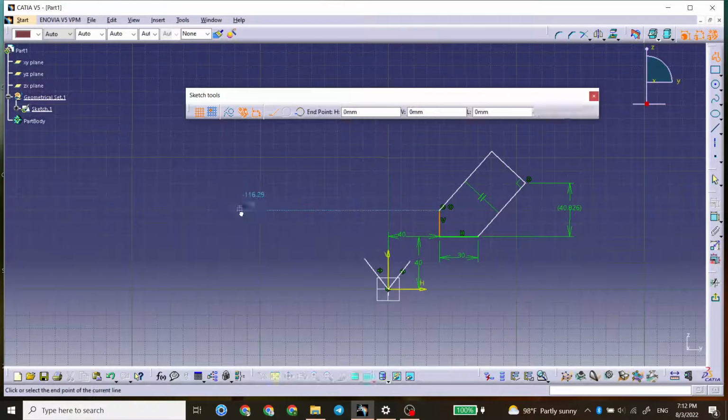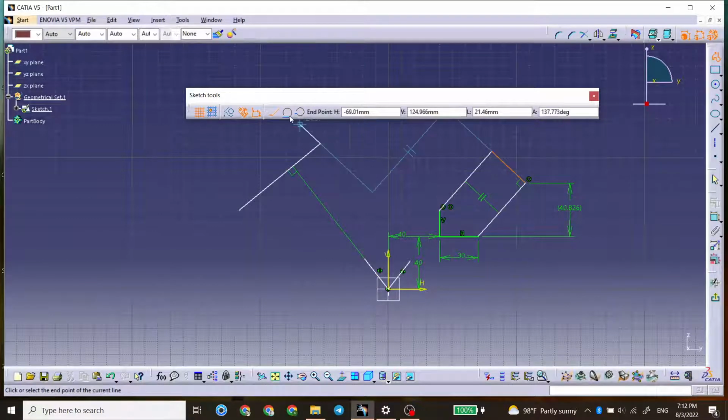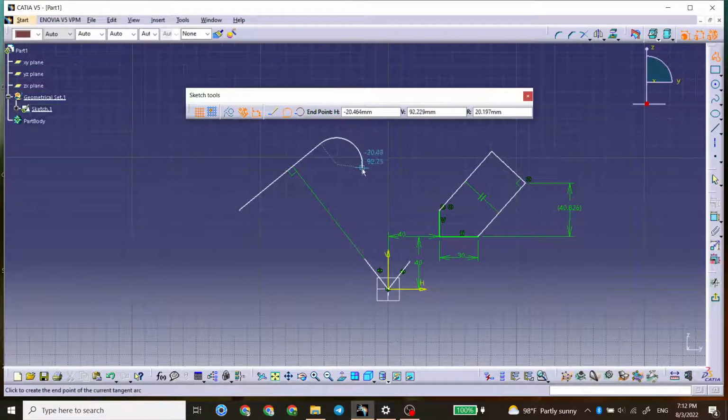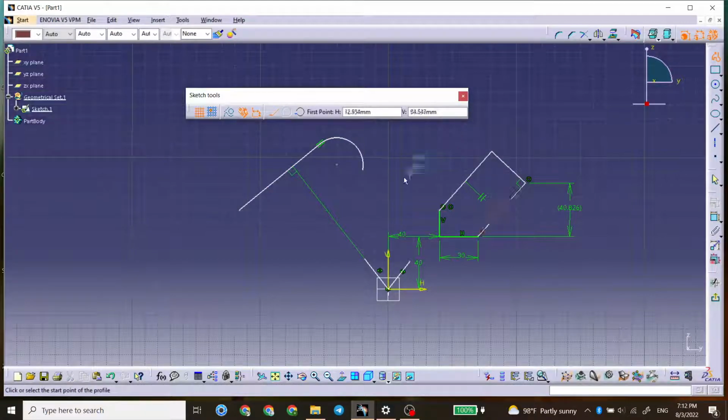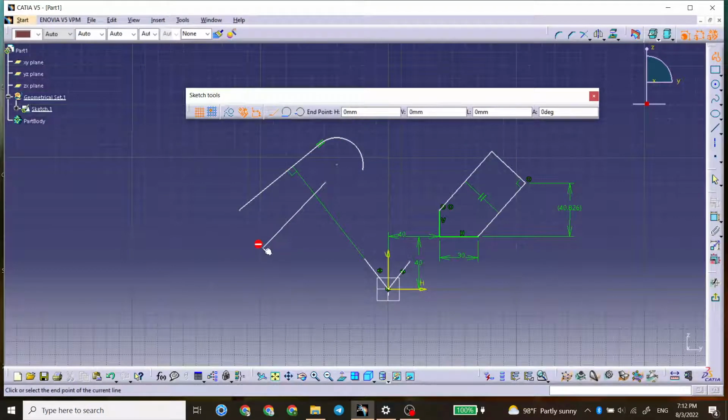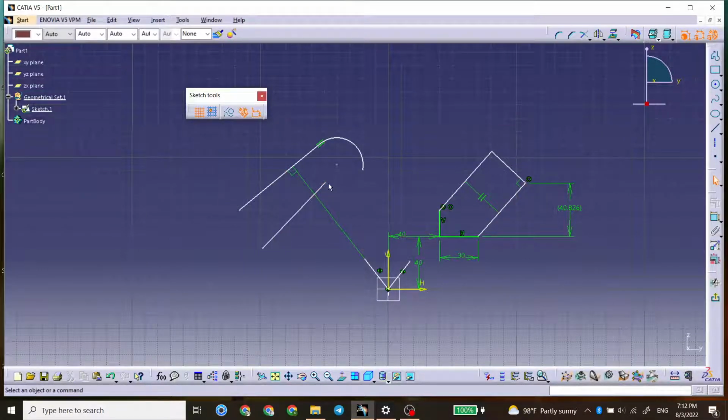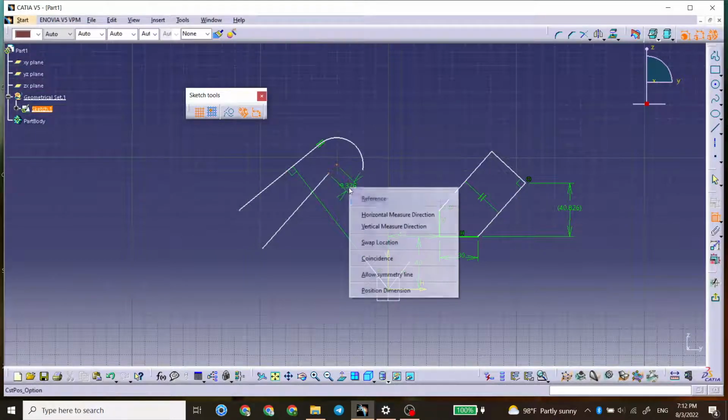If I draw a line here and I make an arc here, and if I want to make another line which goes right after the center of this, maybe we cannot find the center, but the center is really visible here, we can easily make the constraint and use these two together and select constraint for this.